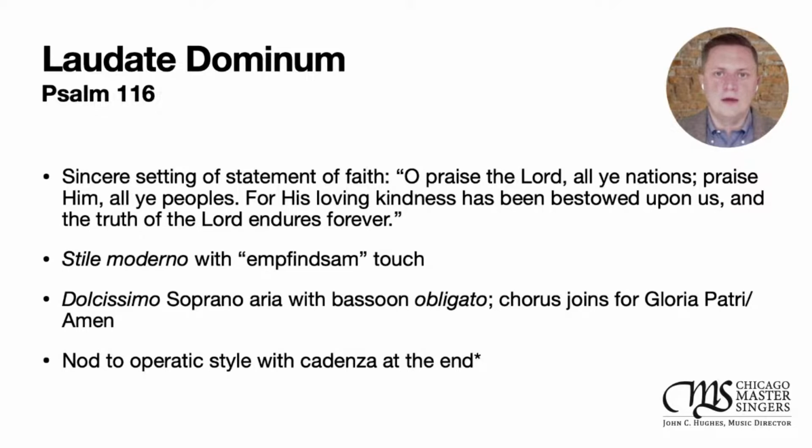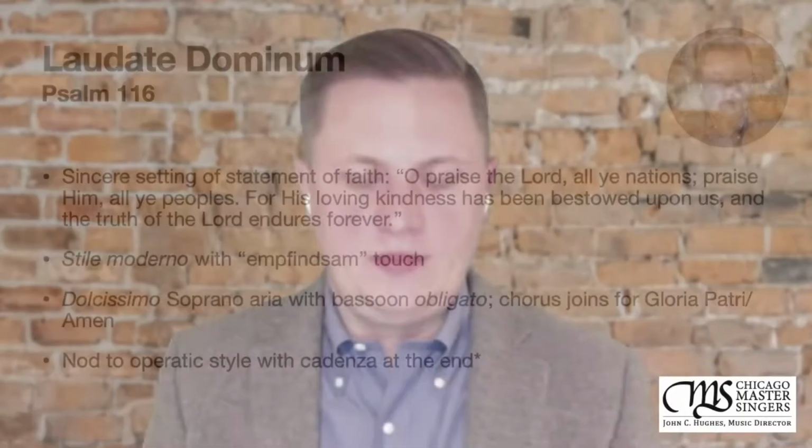It's a beautiful melody. It's one of the most singable melodies out there. But he does allow the soprano soloist to shine, as Mozart often did, and there's a little cadenza at the end. And a cadenza is this thing that happens in operas or in concertos where the line is written out in a very ornamental way, and the soloist is playing or singing that to show off, and then they can even embellish it further to show off their virtuosity.